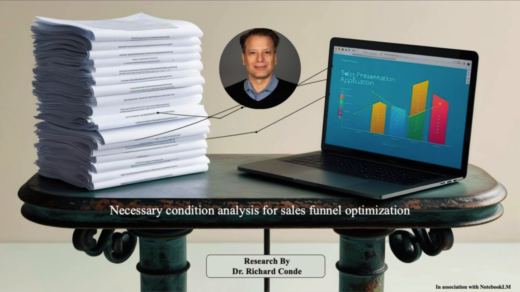Okay. And finally, the accuracy of your NCA results depends on choosing the right type of ceiling line for your analysis. Oh, okay. There are different types, and selecting the wrong one can lead to misleading results. So there's a bit of an art to applying NCA effectively. Yes. It's not just a plug-and-play solution. Right. We need to really understand the methodology and make sure we're using it appropriately for our specific situation.